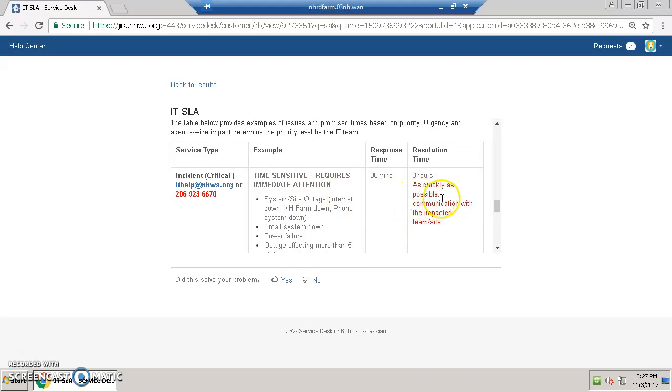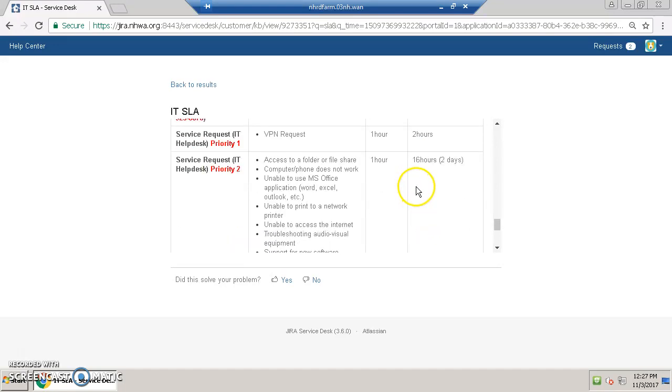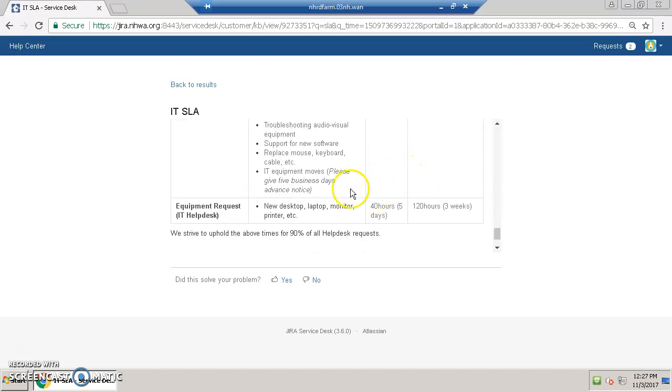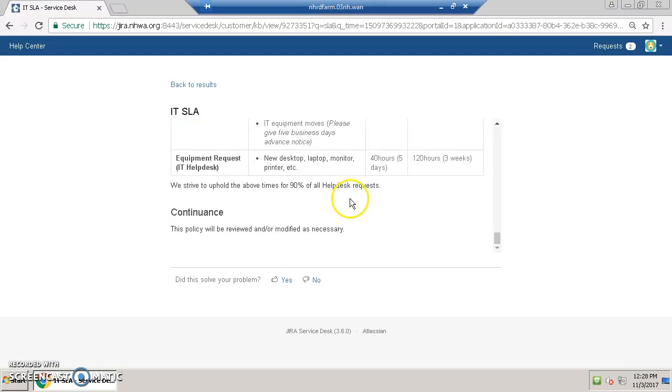So this is our timetable. I can't go through this in great detail right now, but if you reflect on this document, you can see the type of requests that you can make to us and what our response times and resolution times are. Even though response and resolution times are outlined here, we are actively trying to fix problems as they are reported. So our goal is to respond and to resolve these issues well before it reaches this time limit. You can see that for different request types, there are timetables available, and also the types of things that would fit into these categories. So please do reflect on these documents.